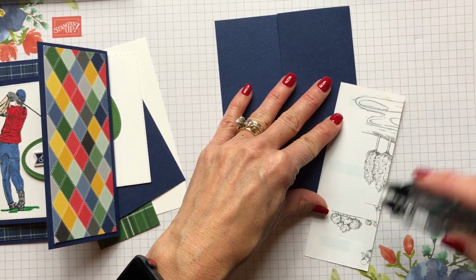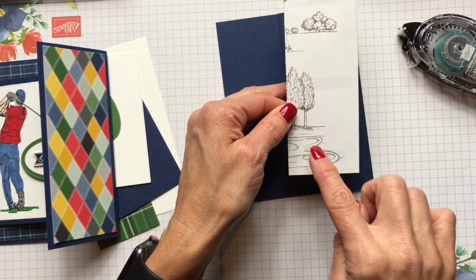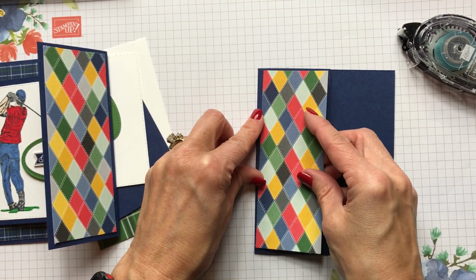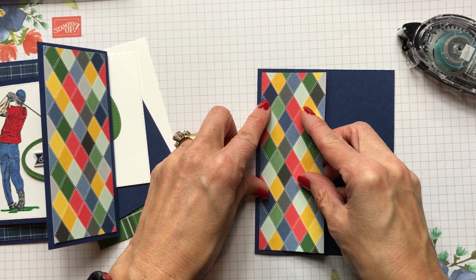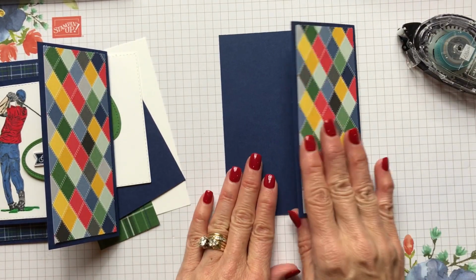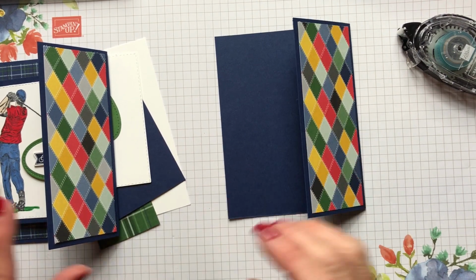If you can see here, this is the pattern that had the basic gray pattern that you could color in, which I was okay with, but I really wasn't upset that I was covering it up because I don't see that I personally would use it. I know some people are fantastic with their coloring and would love that. So we're going to have it opening with this panel here on the right side.